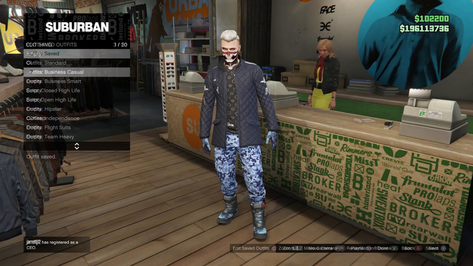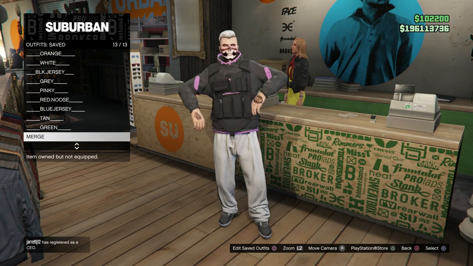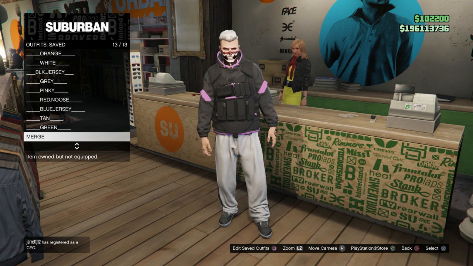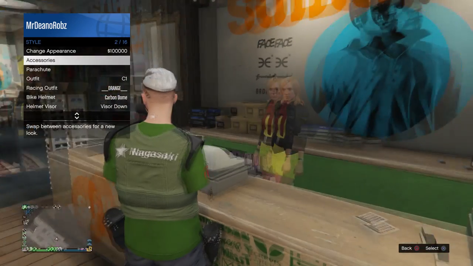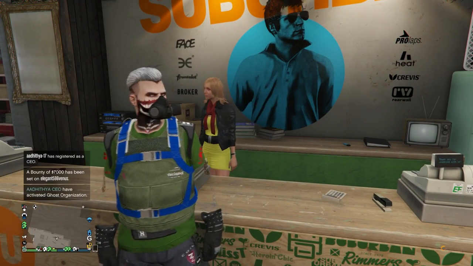So resave your C2 Keep, but auto-save it over your last save. So you have this outfit now, and this outfit, and this outfit: your merge, your CEO vest, your C2 Keep, and your C1 outfit. You want to merge C1 with C2 now, and then do the BEFF glitch. We'll come back once you've done that glitch.